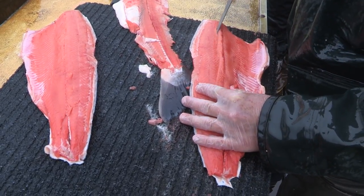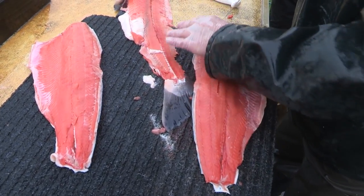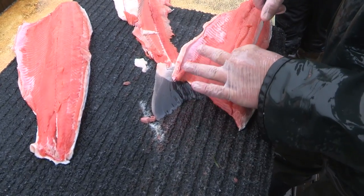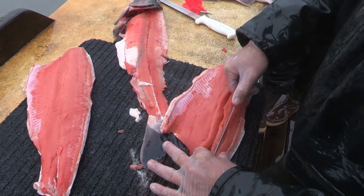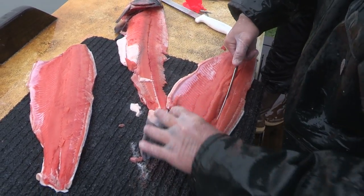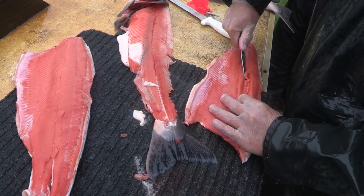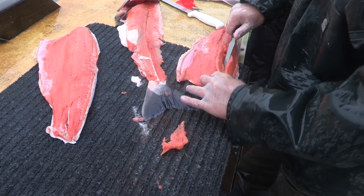Just make a little slice and you'll feel the tip of the knife rub those bones, and you can feel them with your thumb as you go back too. Get to the bottom. You can just leave that cut there and pull them out later, or flip it around. Pressing on them with my finger. Just get in there. And one more. The pin bones kind of angle towards the upper part of the back there. They should just kind of come out. You're really popping them out right there.